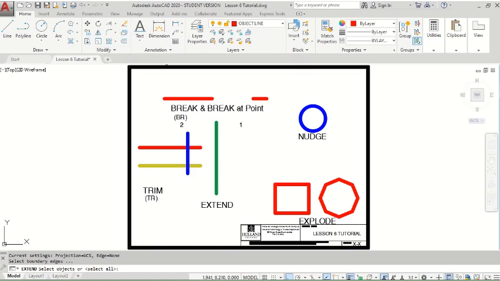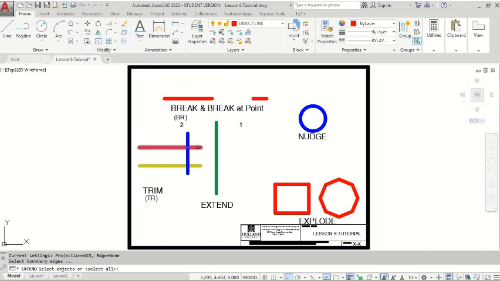The next one, extend, will extend your line out to touch something else. And again, it's been improved in 2021. If I wanted my red line to touch the green line, oh, and I'm sorry, I didn't show you that. Trim showing. So use the little drop-down menu beside it to get to extend.